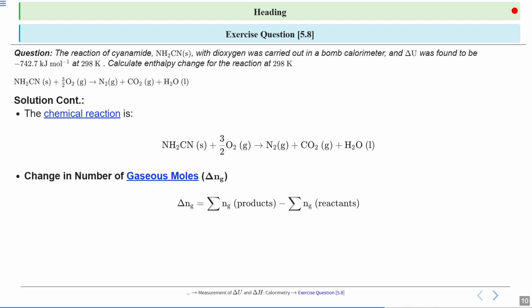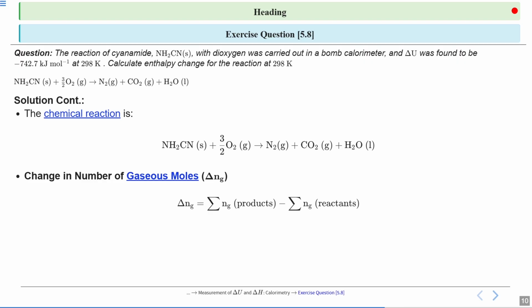How can we calculate it? It's very simple. Just add the number of gaseous products and subtract from it the number of gaseous reactants. Now, on the product side, we have nitrogen, carbon dioxide, and water. Water is present in the liquid form, so we will not take its contribution. We will take only carbon dioxide and nitrogen. Now, one very important thing, your reaction should be balanced in this case. Then and only then can you proceed with the calculation of change in number of gaseous moles. So, can we balance it, or is it already balanced? Let's see. So, we have one nitrogen, two nitrogens.